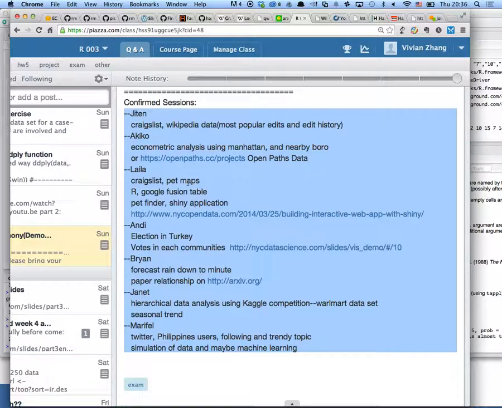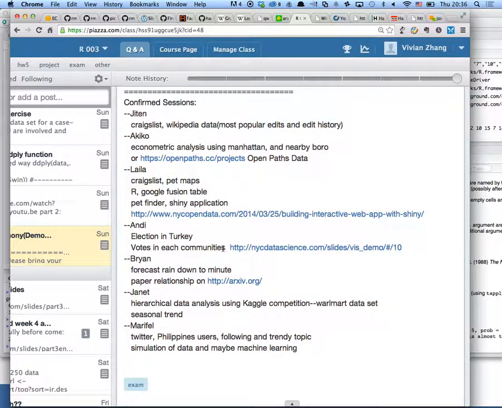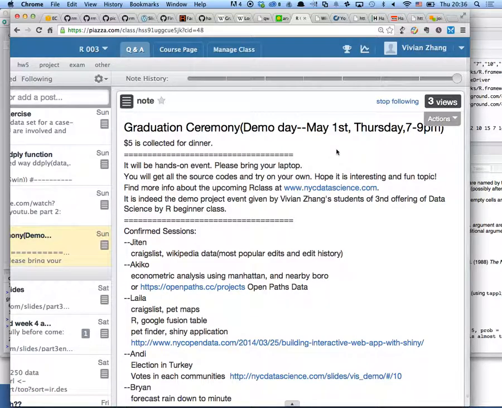They are going to present how you can analyze the election in Turkey, forecast rain down to the minute, and map paper relationships on the arXiv website. So it's May 1st. We will use RStudio Pro. I just set up the account for each of them.